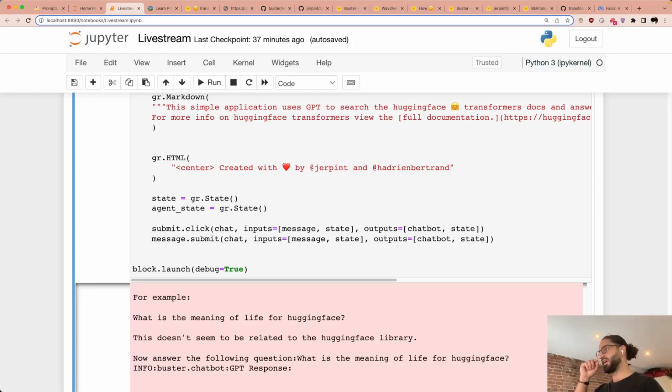I think that the ADA embeddings are 1,000-something dimensions. I remember seeing somewhere that when you're in very, very high dimensional space, even when things are very far apart, they're still very close together when it comes to cosine similarity. So yeah, probably cosine similarity is not the best, and I'm sure there's lots of literature on the best things that you can use, but it is the best thing to quickly hack together.